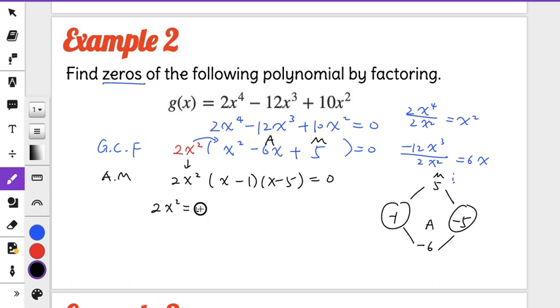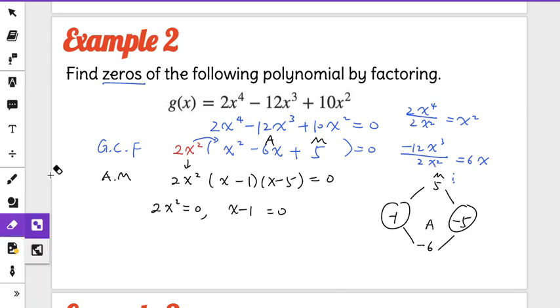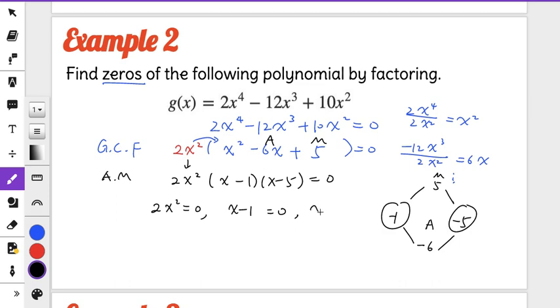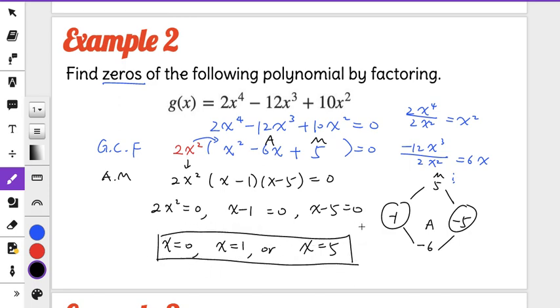Do not forget the zero product property telling us every part can be 0. So the first one, or second one, or third. So we are actually looking for three solutions. Again, that's how we find the final solution. The only difference here is that besides taking variables, we also take the numbers. So there's a little bit of difference here.